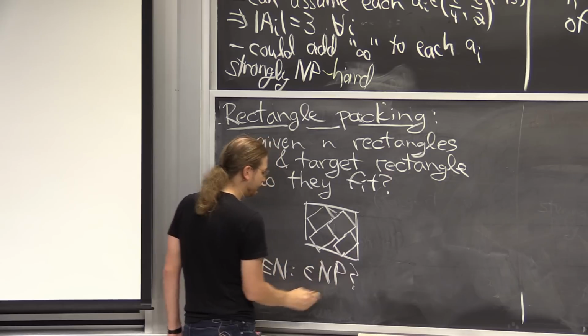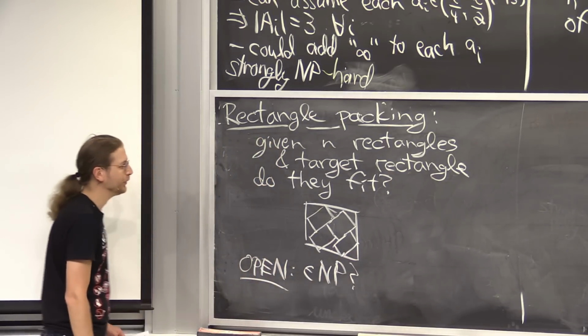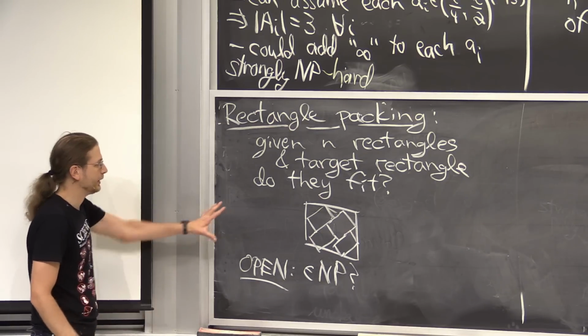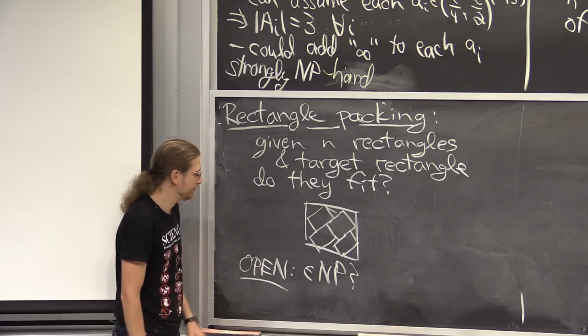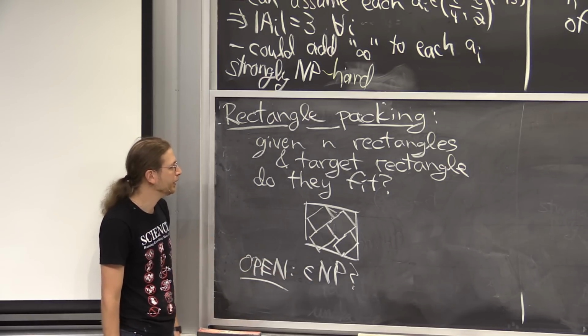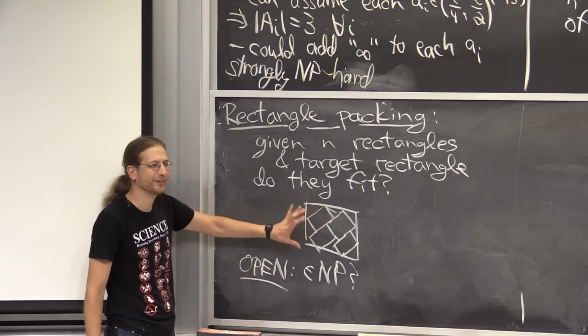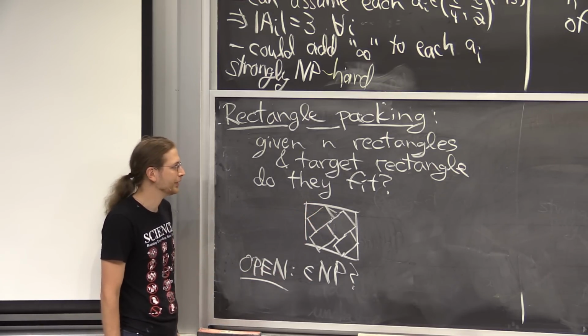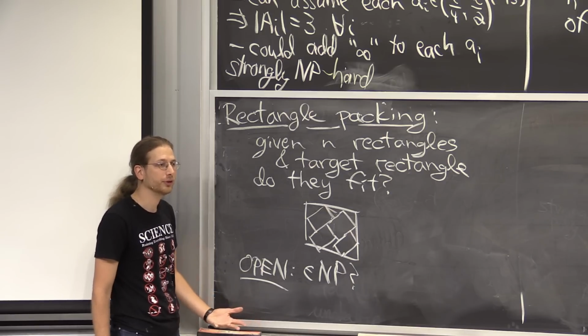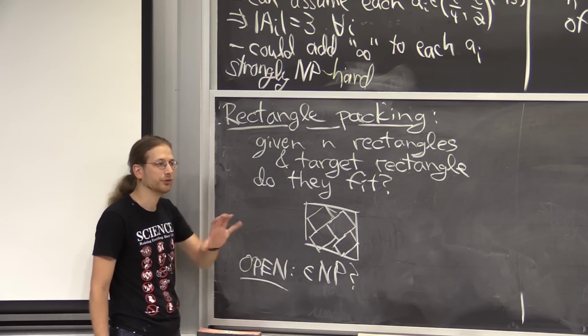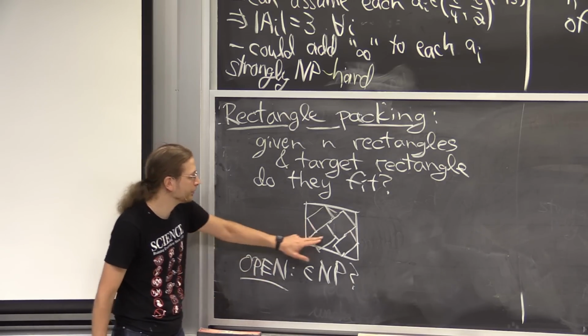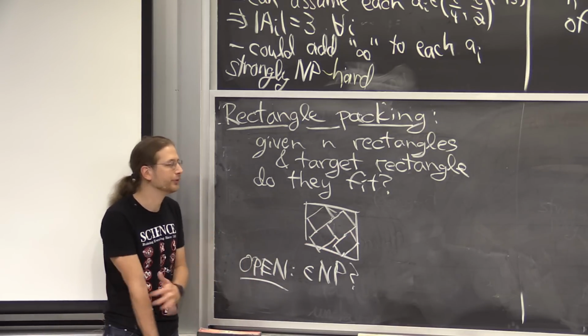So there are lots of open problems. I don't mean to indicate everything's known. I should double check that this is definitely not known, but I'm pretty sure it's open. Because of this rotation issue, there's a lot of things to worry about. So it's not clear how efficiently you can encode a solution. Maybe you need a ton of bits of precision to say how things are rotated. Here they're all rotated at the same angle. They may not be. Who knows?